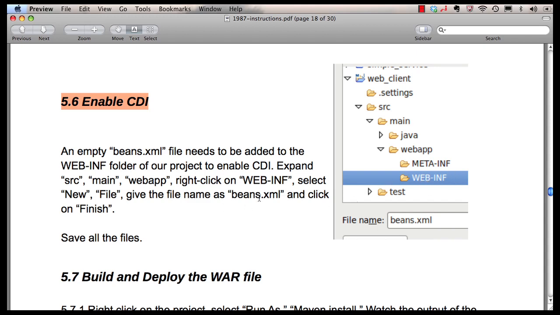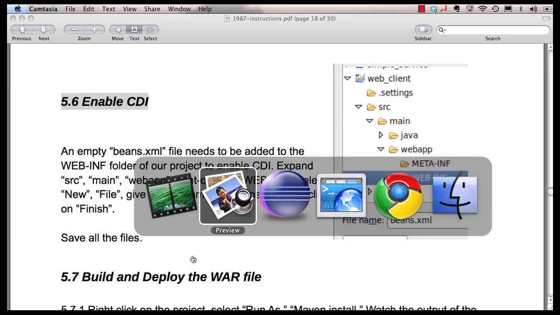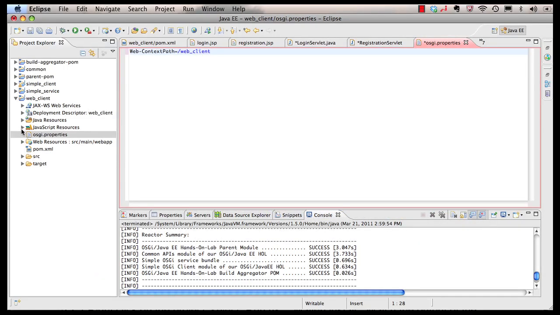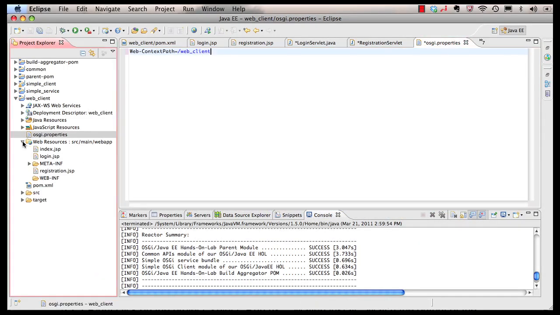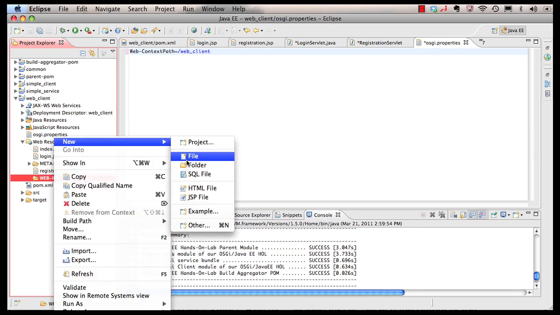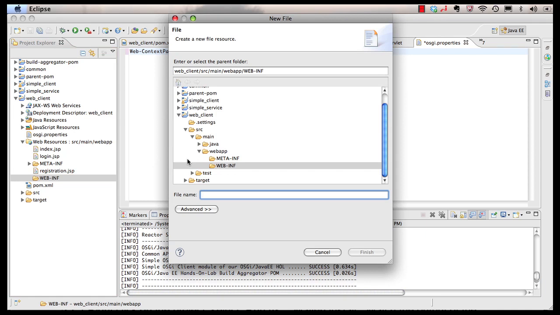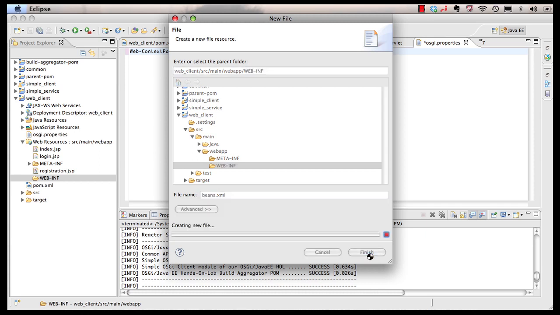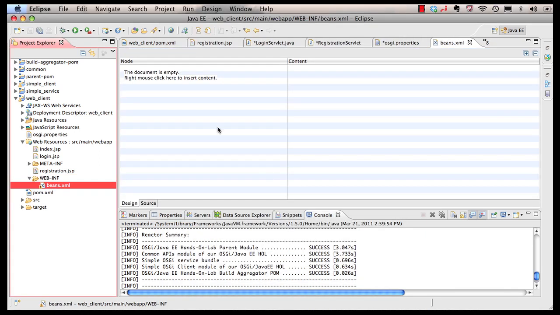So we go back to our IDE, in our web resources, expand WEB-INF, right click, new, create a new file, and call it beans.xml. This is only a placeholder file indicating that CDI injection is enabled. It's completely empty. So at this point of time, we are actually ready.